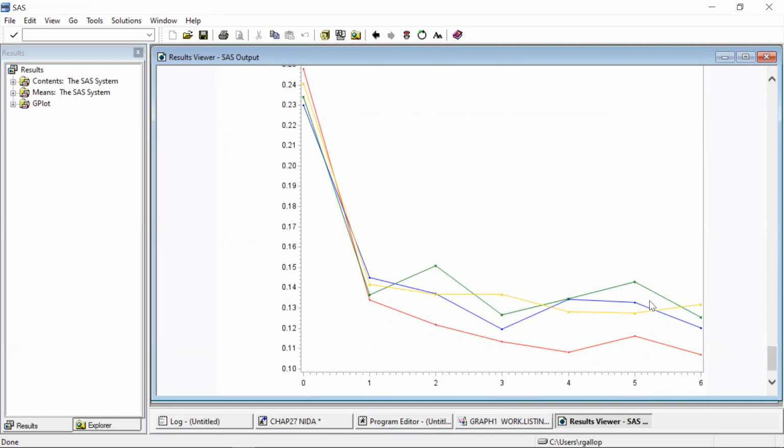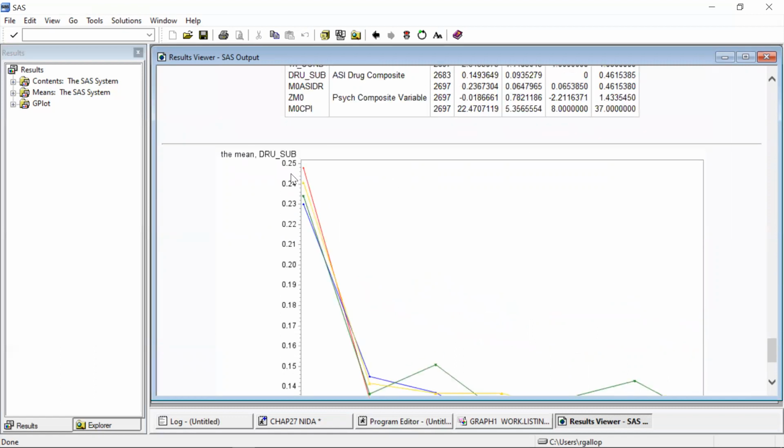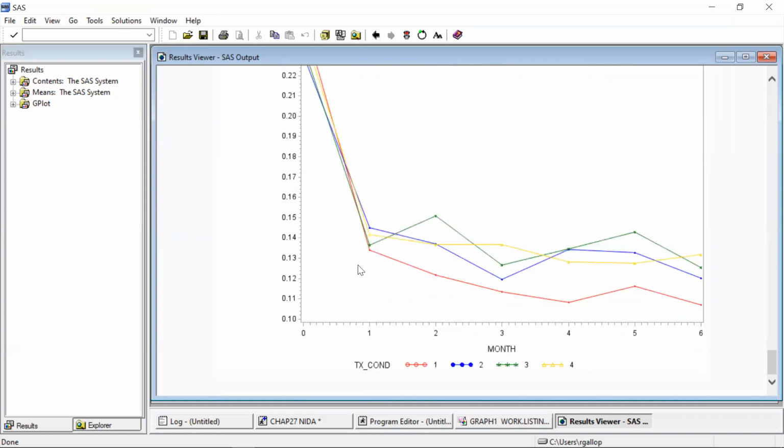Treatment 3 is what we call dynamic supportive expressive, and treatment 4 is group drug counseling. As you can see, everybody had to be using, so that's why there's this peak at the baseline. But once we get beyond the beginning, it looks like the red on average is lower than the other two.